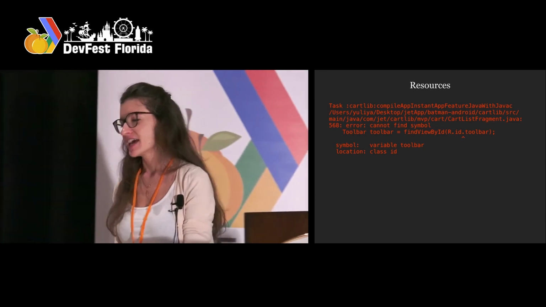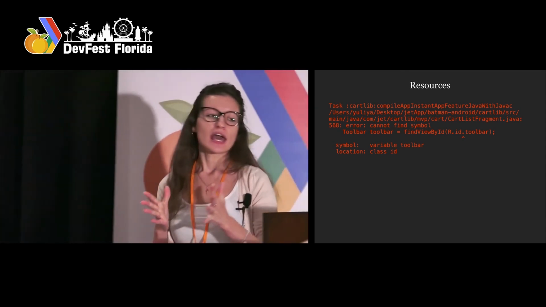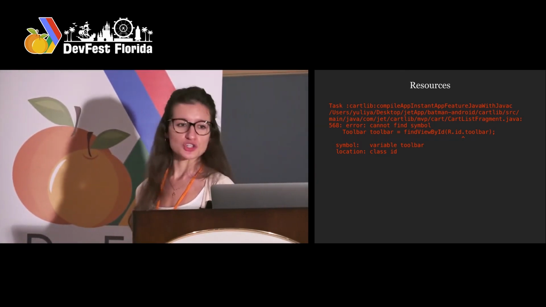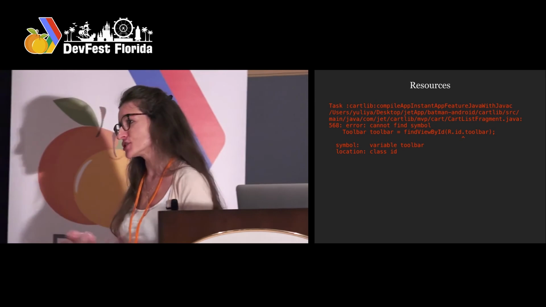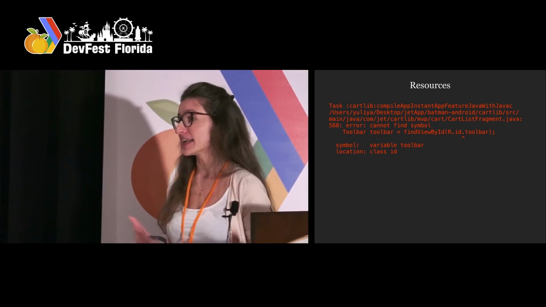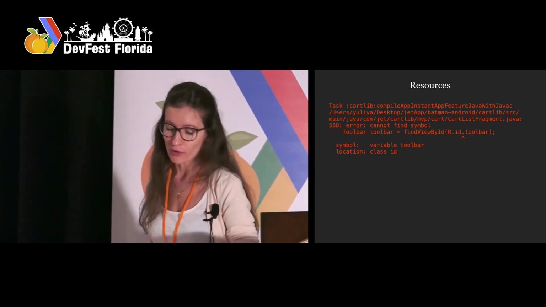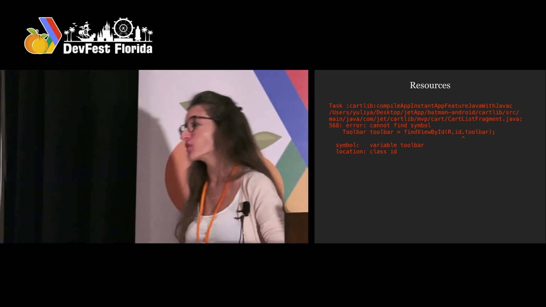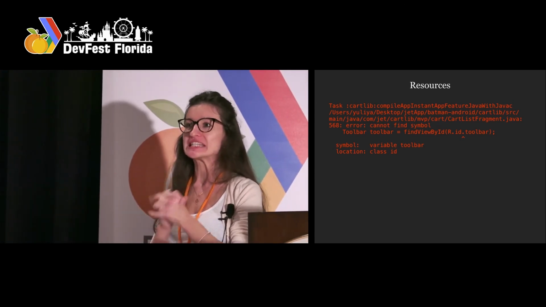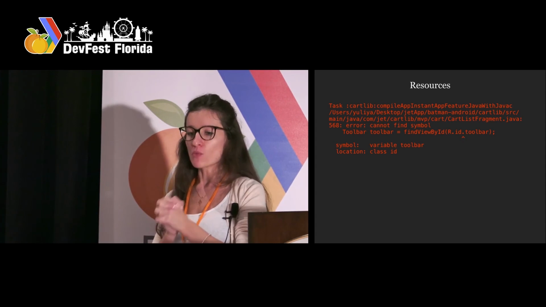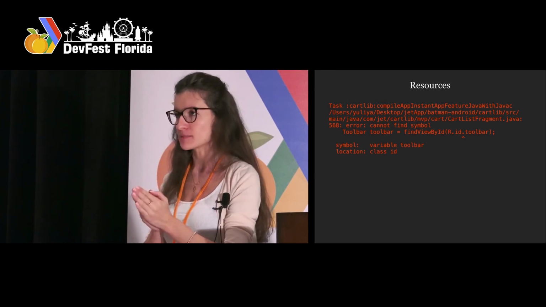This is my least favorite error. We're building Instant App and we're running into a lot of resource errors. As we can see in this example, we have a toolbar, R.id.toolbar, but it's not being found. Again, my first intuitive thought was to go to the XML file and see if there is a toolbar, and whether the ID of the toolbar is actually R.id.toolbar. And again, nothing is so simple in the development world. I was able to verify there is my toolbar, and the ID is R.id.toolbar. So when we started to look deeper into the issue, the problem was that the resource is being defined in the XML file, which is located in the base module.